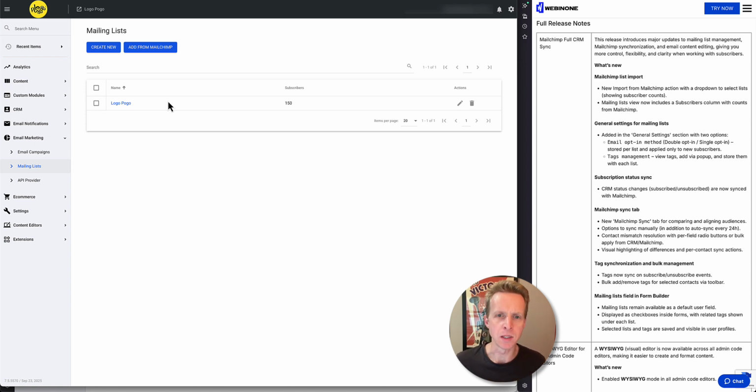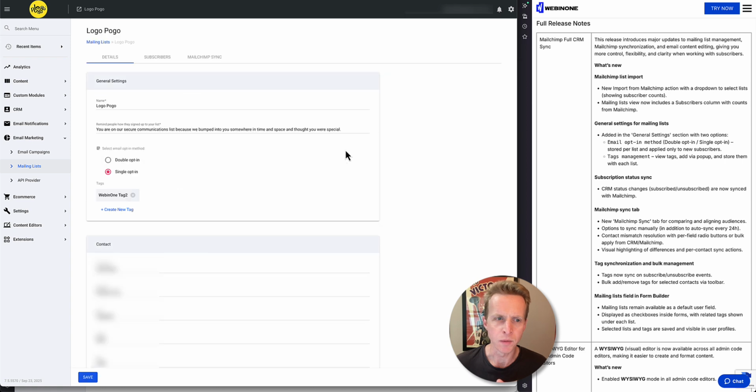But before I look at the tags, we'll just look at the rest of the features of the mailing lists themselves. So when you do have a list or you import one, we now have the ability to not have a double opt-in, which is a single opt-in. So just when they subscribe, they will be subscribed. Or you can have the double opt-in enabled, so they will receive an email from Mailchimp asking to confirm, and then they have to follow that process to be subscribed to the list. And that was always the default method. And then under that, we have the tags.